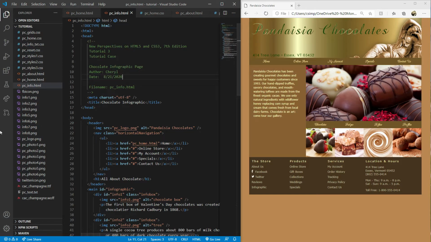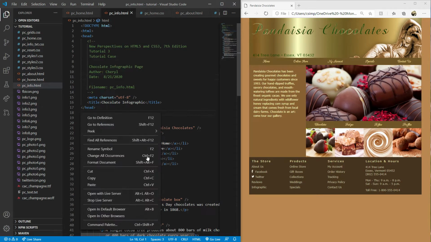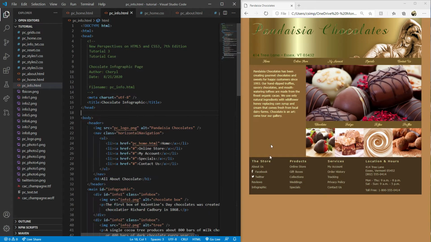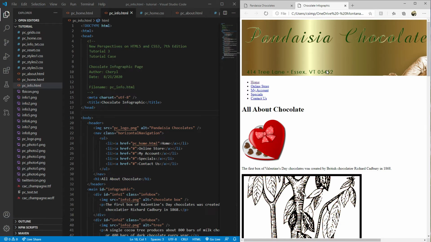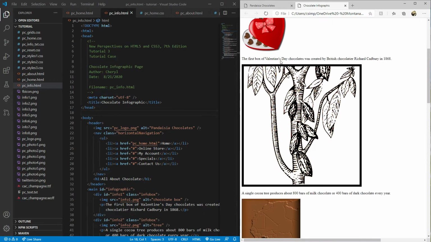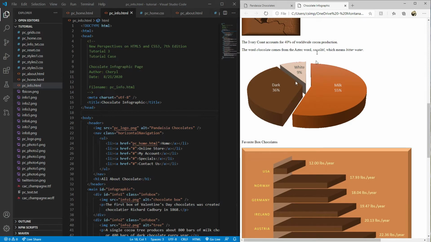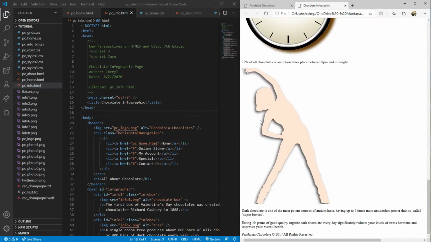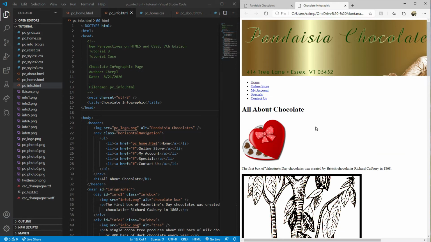Okay, first thing we're going to do is look at this page as it stands before we change anything. Let's just open it in our default browser and you'll see what it looks like. We're going to be playing a lot with absolute positioning on this page. You can see we don't have any CSS at all, because we haven't done anything with our nav bar up here. But you can see we have a couple of pictures with some text around them, and we're going to be absolutely positioning them into a specific spot.